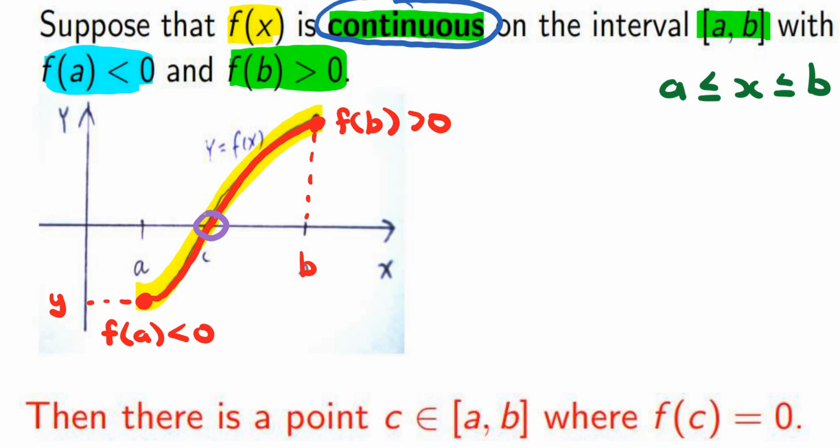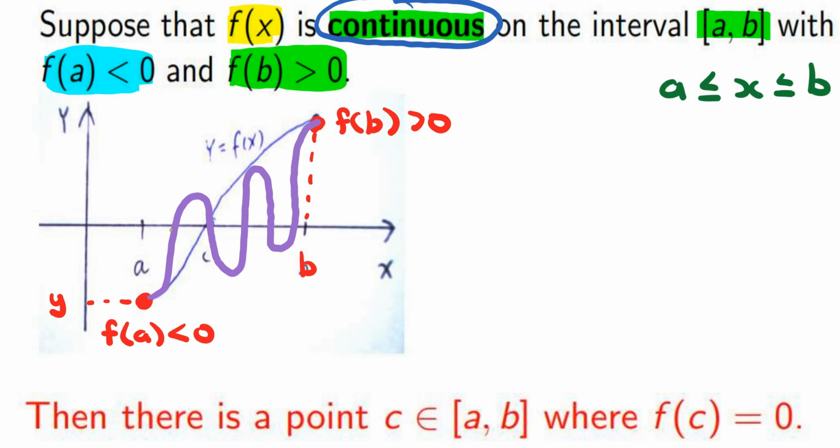And that's the intermediate value theorem. Okay, so maybe the graph looks like that, but maybe the graph could also look like this, right? I mean, is this a continuous function? Can I draw this without lifting my pencil? The answer is yes. And notice that we have at least one x-intercept. In this case, we have a few of them.